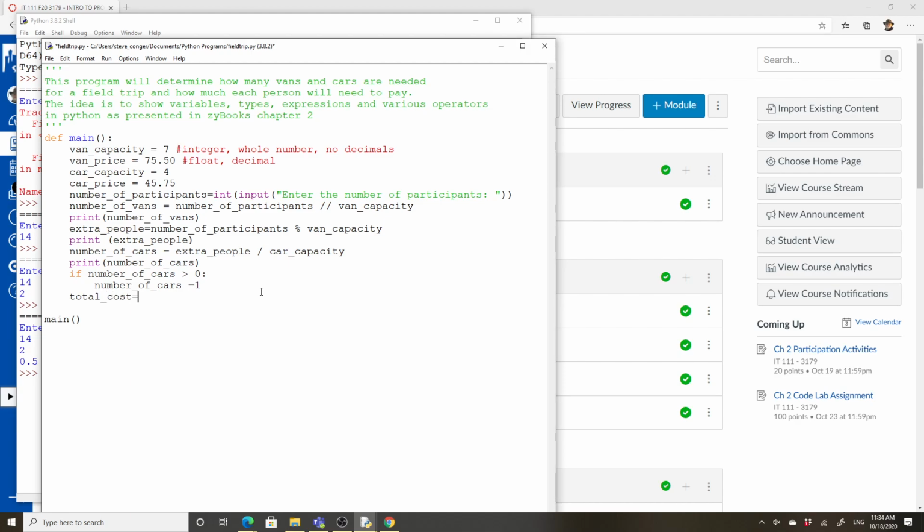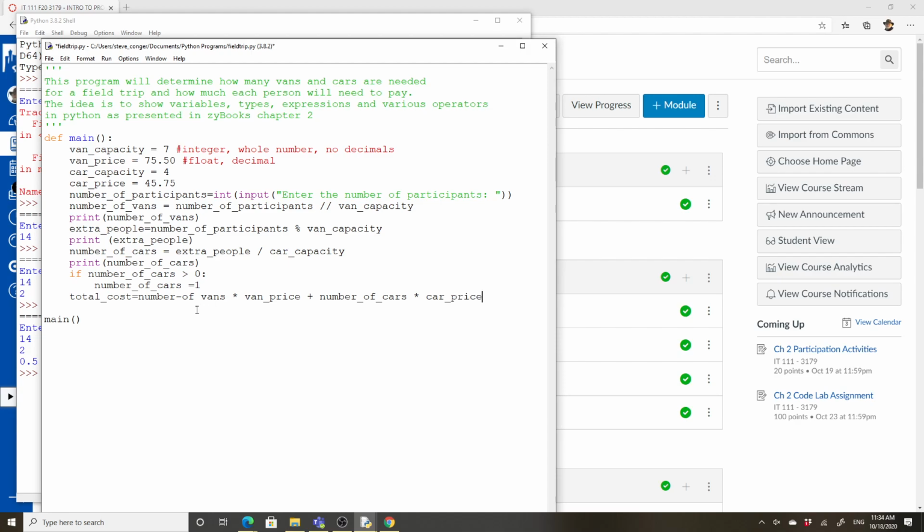The total cost is number of vans times van price plus number of cars times car price.